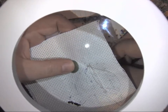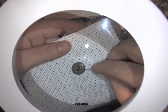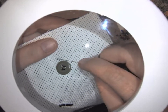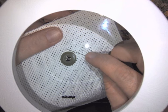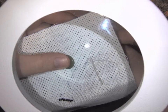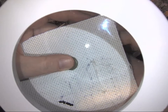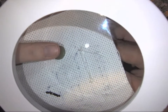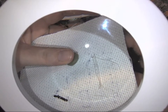So I want to poke up my needle, not under the button, but right next to the button. See if I can. You want to come up right next to the button, not under it, because that's not going to be helpful. At first you're going to poke up all over the place. Oh no, it's not the end of the world. Calm down, take a breath. Okay, now I am poked up right next to that button.